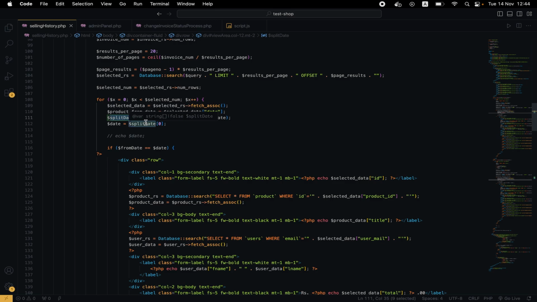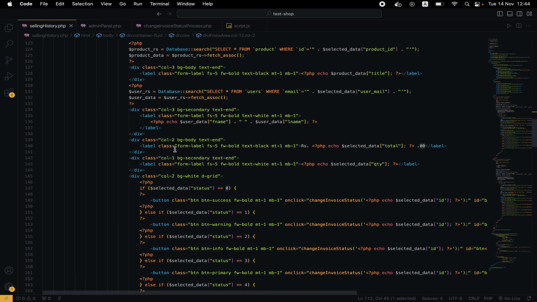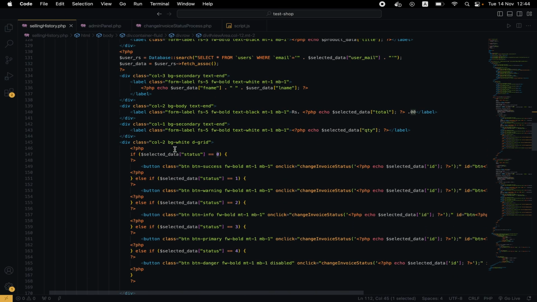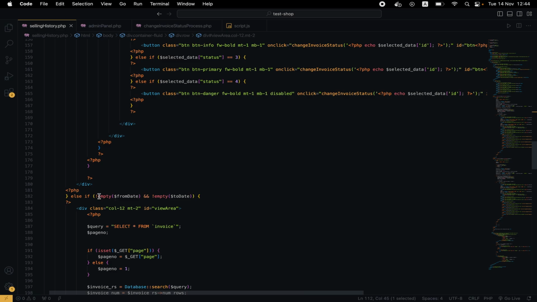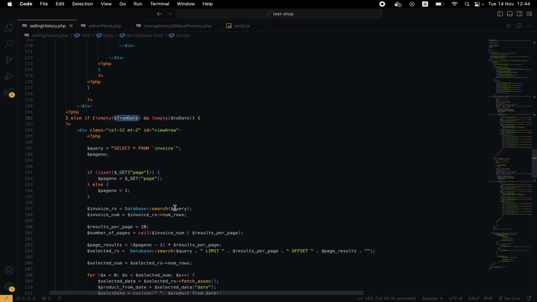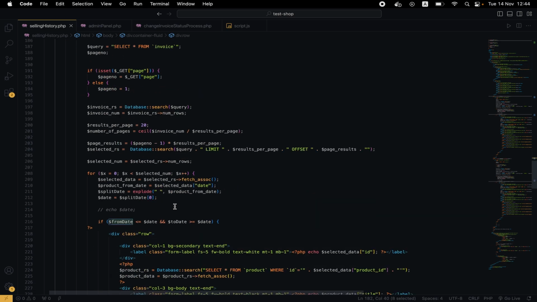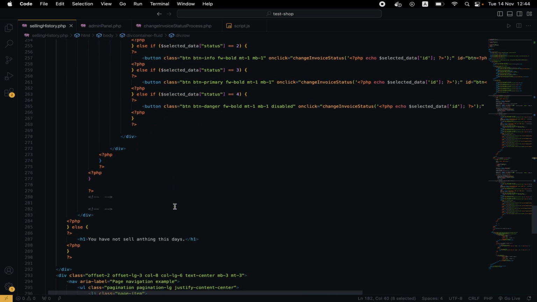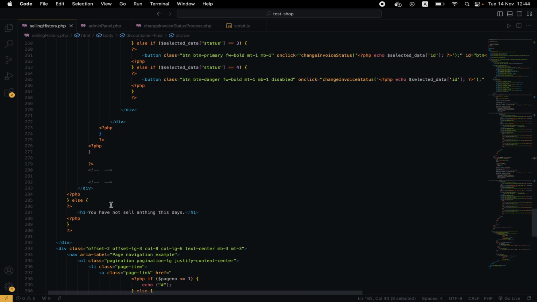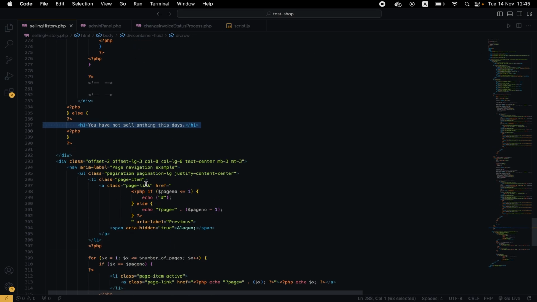In the split date, the 0th element has the date. So I'm checking if date is equal to date, show this information, else if from date is empty, else if both dates are not empty, show these results. If it is empty, then I'm going to show this.